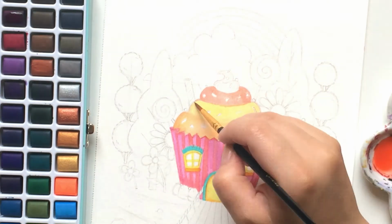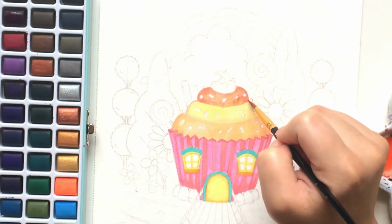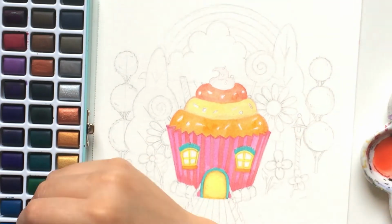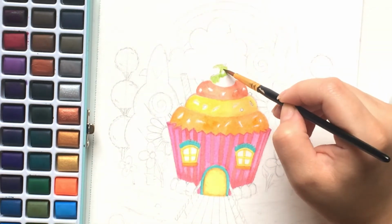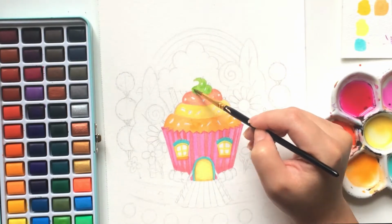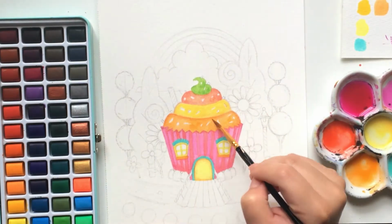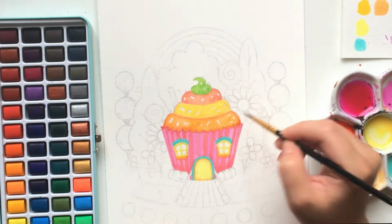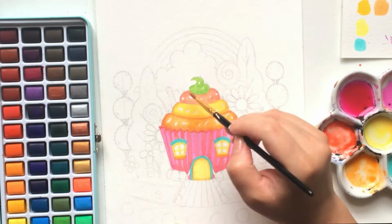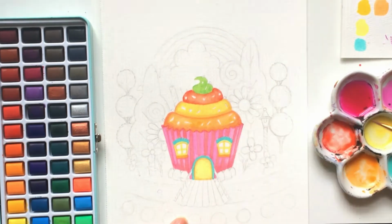As my illustration came along with bright colors, I came to love this palette even more as I had never experienced such unique colors. I did find though that the small round brush that this palette comes with doesn't do well if it's left in a cup of water. I have a habit of doing this, so this could very well be my mistake, and I found that after a few minutes of the brush being in water, the paint on the brush itself started to peel off. So my advice would be to keep your brush outside of water if you'd like to keep it nice and painted.